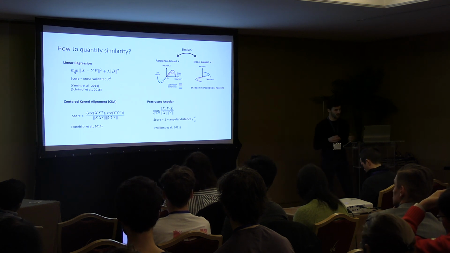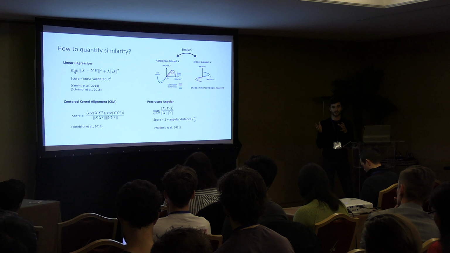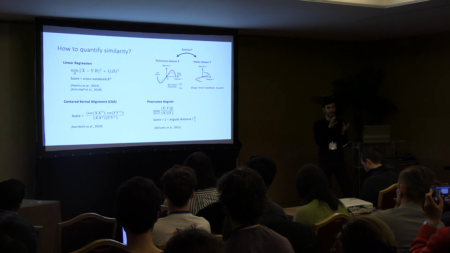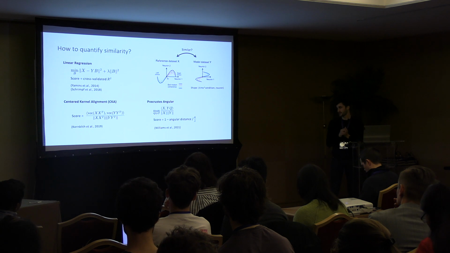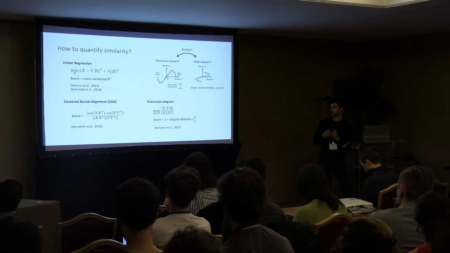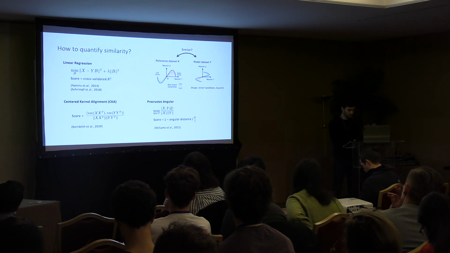And we're also considering a more recent metric proposed by Alex Williams, which tries to find the best orthogonal mapping between X and Y, and then correlates the de-aligned data sets. And here we're taking the score version of the metric so that we have something between 0 and 1.